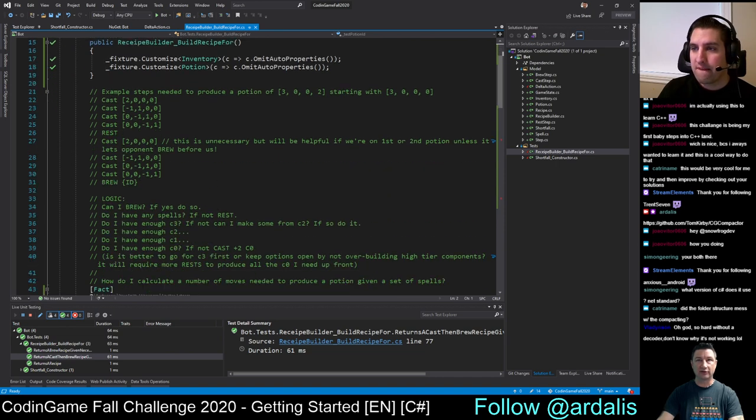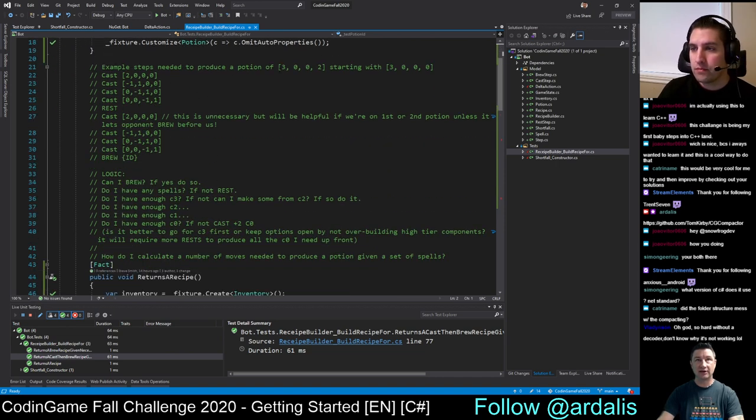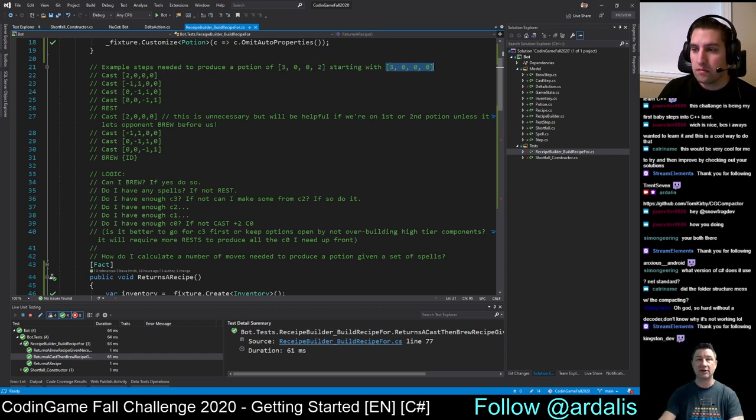So that's the starting point. As an example, if I say I need a potion that takes three tier zero components and two tier three components, and I start, which the game starts you with three tier zero, so I start with this, what would I need to do if I were just doing this myself? Well, I would cast two more of the tier zeros, and then I would upgrade one and upgrade one and upgrade one. And now I'm out of spells, so I'd have to rest. And then if I wanted to be ready for the next potion, I might do another cast, do the same thing, right? And then upgrade one, upgrade one, upgrade one.